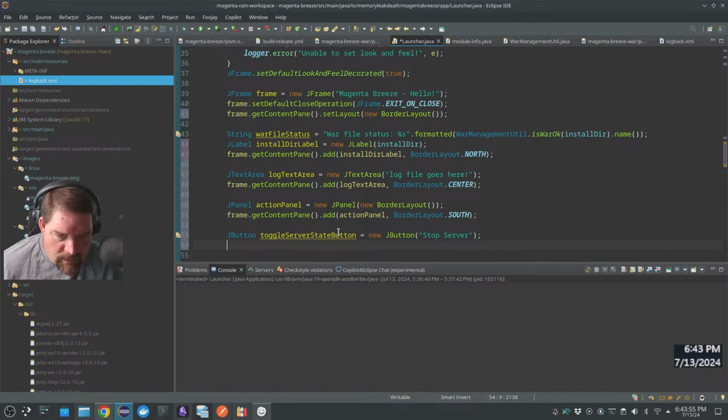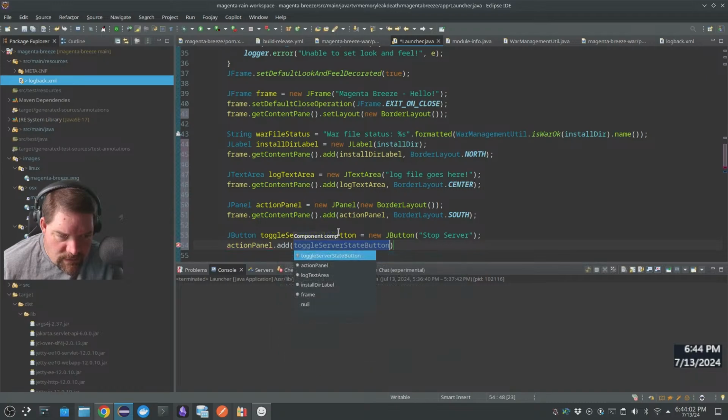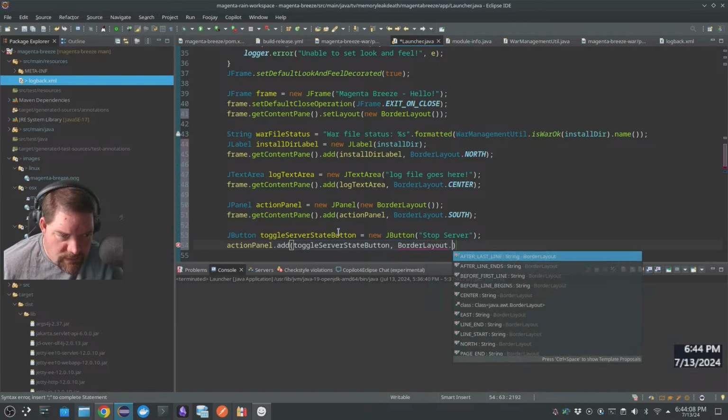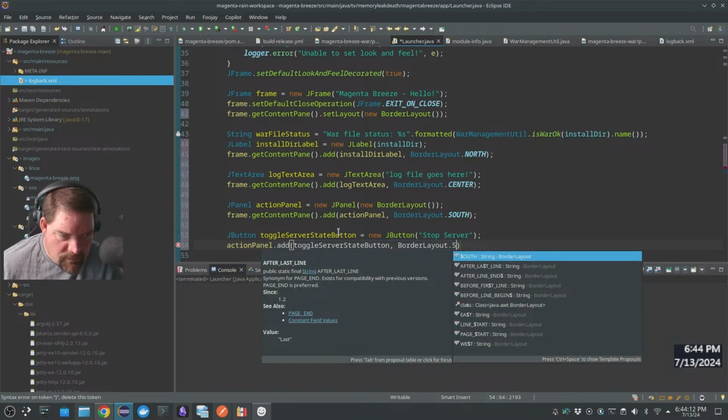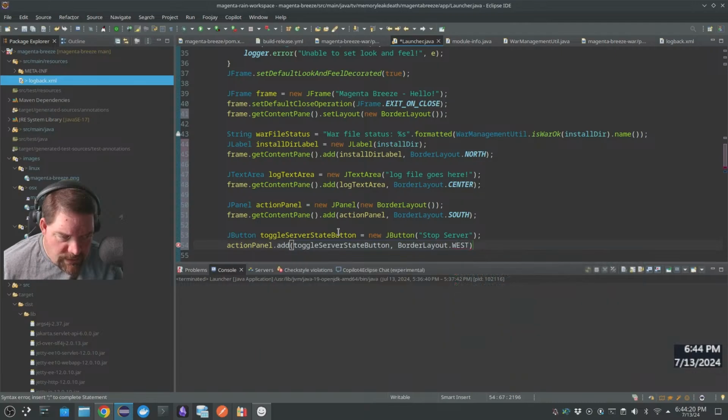So this will be action panel, add toggle server state button, BorderLayout dot west.